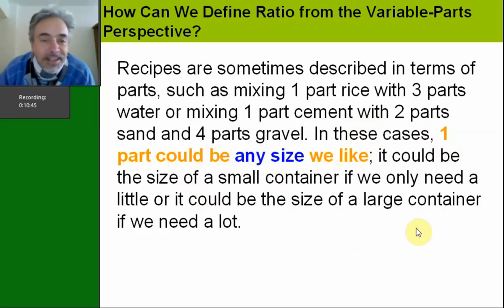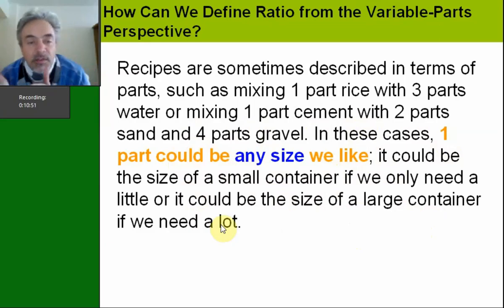For example, if you want a small cake and you put 1 egg and 1 cup of flour as the recipe tells you to do, and you want a cake 10 times bigger, how do you do it? You put 10 eggs and 10 cups of flour. So you add more batches.